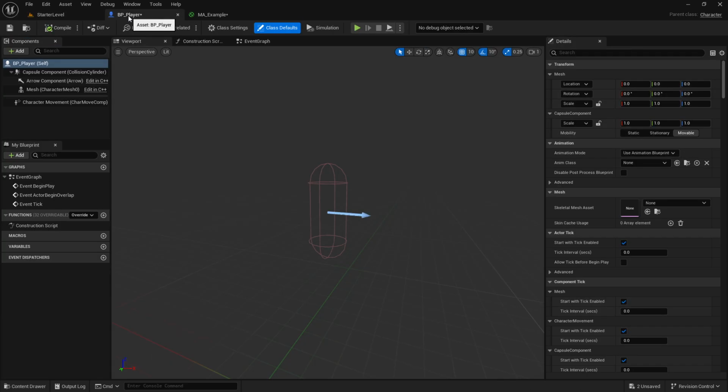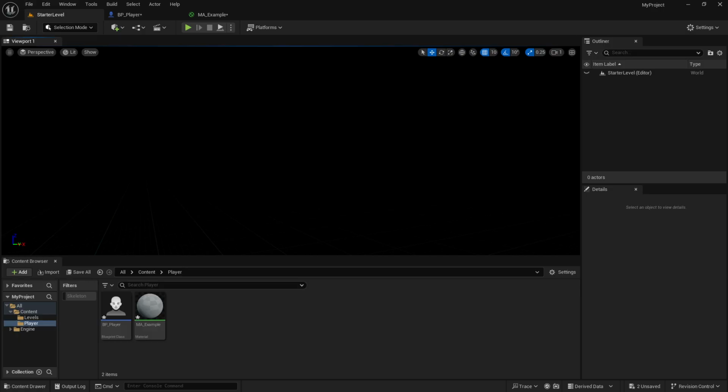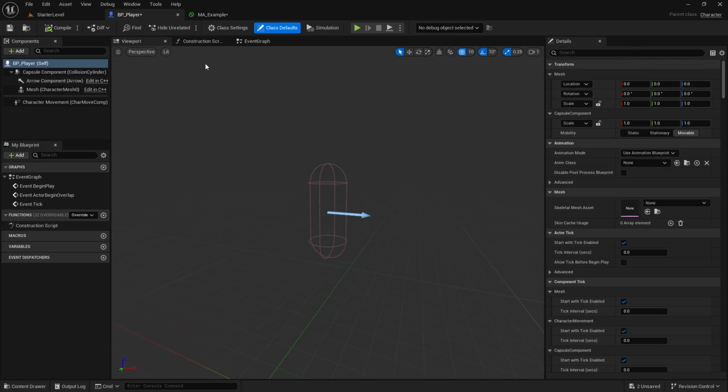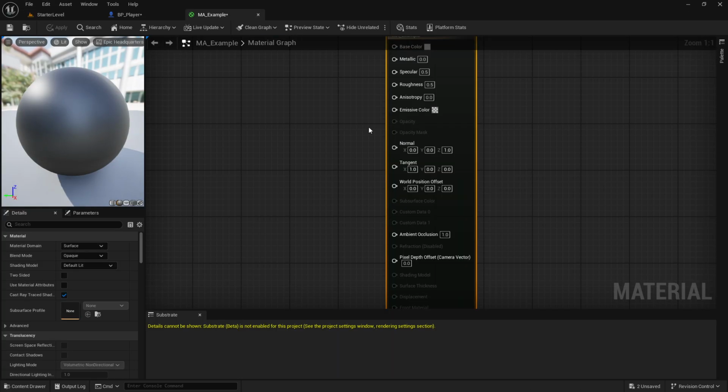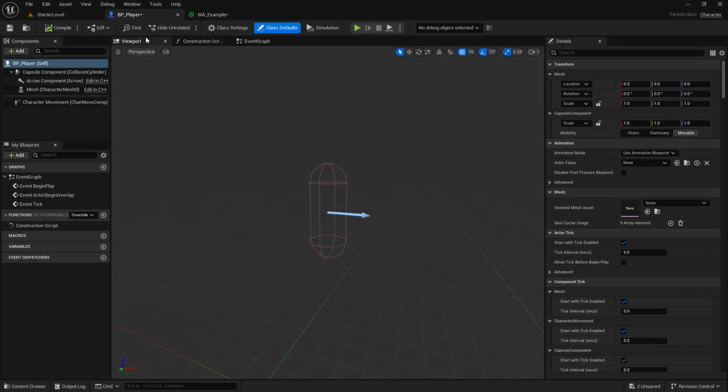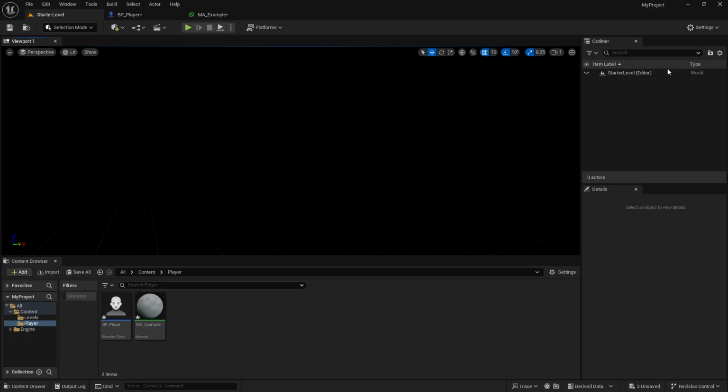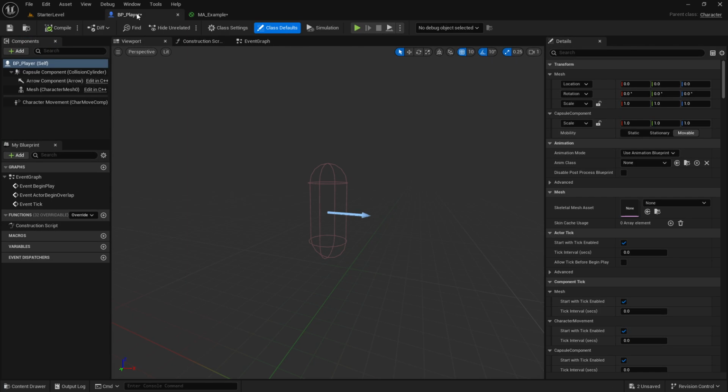We have our player blueprint here. So our level, this is our level design, our blueprint, and our material. We're going to ignore material for a moment. Let's go back to blueprint and talk about this. Slightly different layout. In the top left, you're going to see components. This is effectively your outliner that we had in the level. So the blueprint in the top left has components.